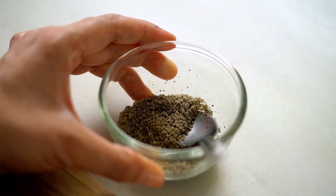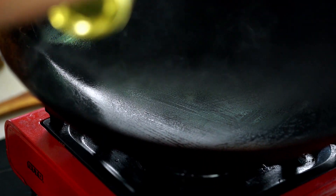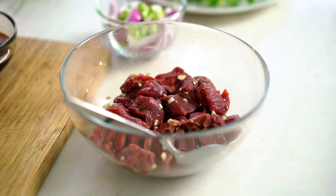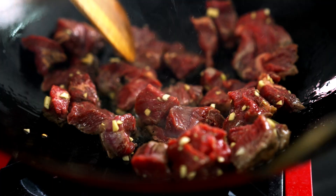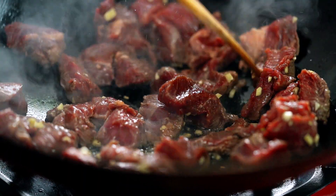Now we're ready to stir-fry, and the whole success of this dish hangs on your ability to control your fear about the heat. I need this wok super ripping hot because I want to get a really beautiful sear on our gorgeous little bite-sized pieces of beef. My wok's looking a little scary now with all that smoke coming off it. I'm going to add in my oil — make sure you swirl that around. Wait for that heat, and just before you think you might need to call the fire department, we get the beef in. Straight away you want to spread that beef out — I want as much beef coming into contact with that hot wok as possible.